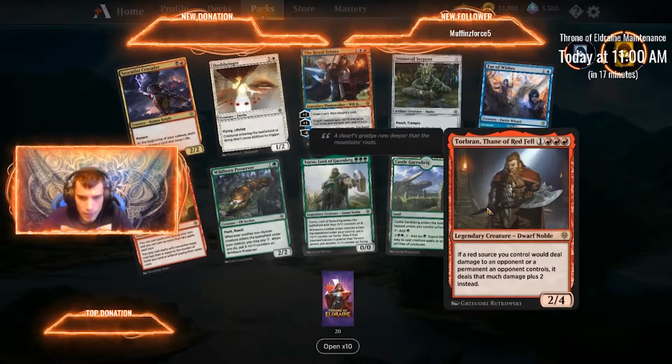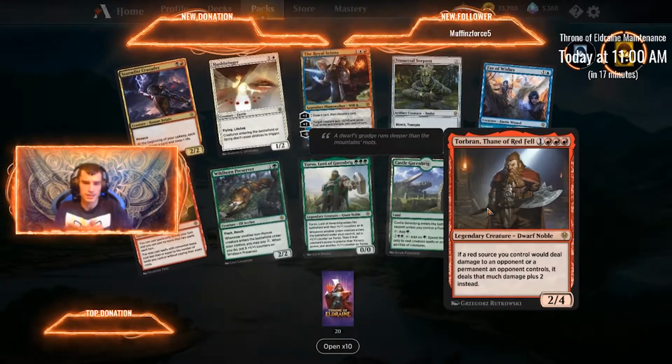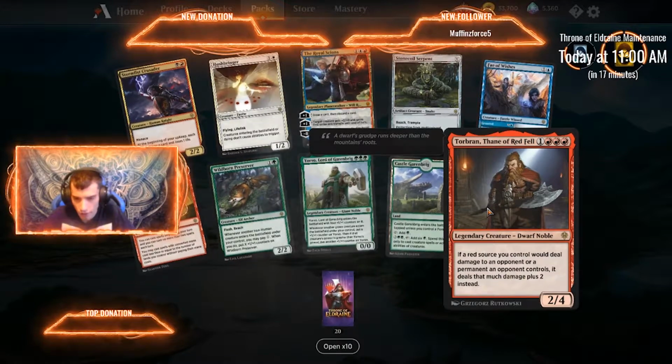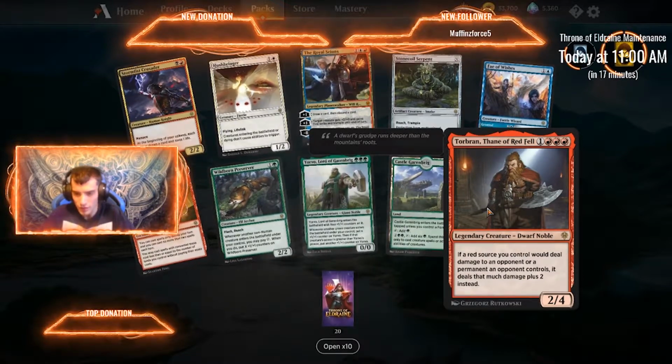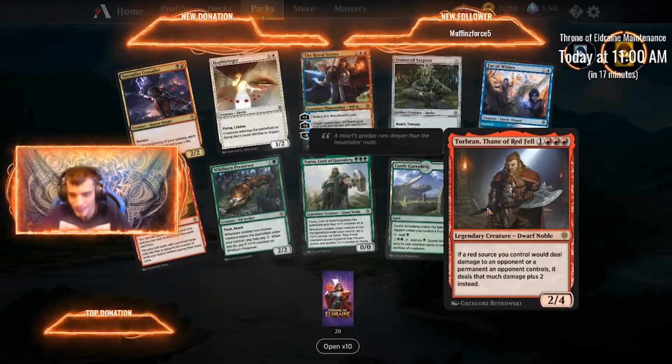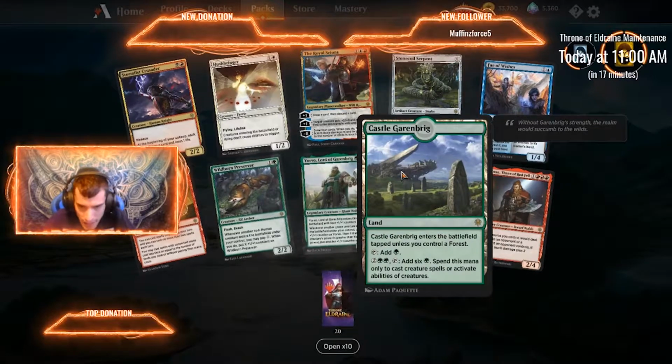Okie dokie, we get one Trollbrand, Thrawn of the Red Fell. This is absolutely what I'm digging for right here. If a red source you control would deal damage to an opponent or a permanent an opponent controls, it deals that much plus 2 instead. Oh my me, that's great.